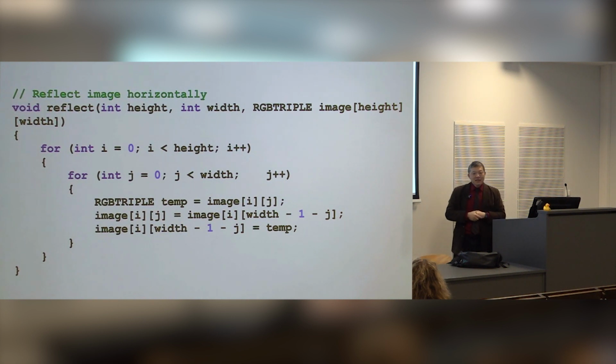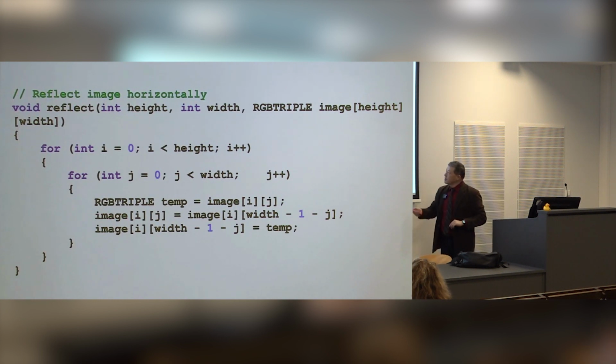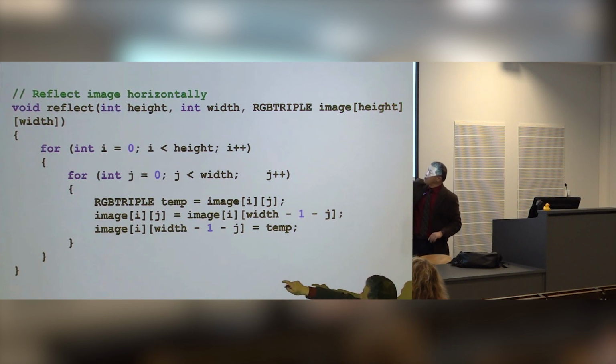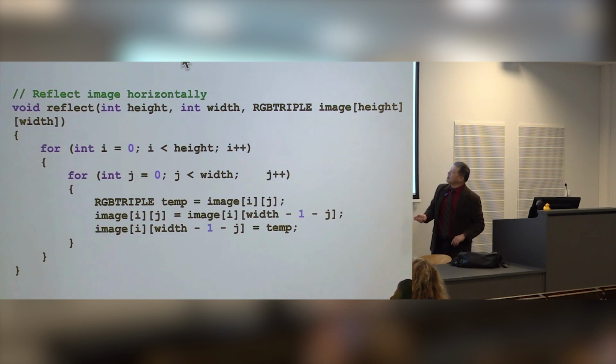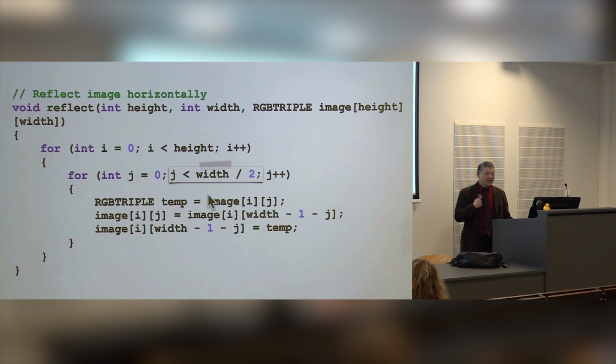And the reason for that is because one of the most common mistakes that kids make is they basically set up their nested loop to go with the number of times. So they'll set it up this way. And what this means is that inner loop, this is what swaps the numbers. It goes all the way to the end. So in fact, it's swapped about halfway, and then it ends up swapping everything back again, the same way that they found with the slips of paper. So this actually should be J is less than width divided by 2. But we know that that's a common mistake.